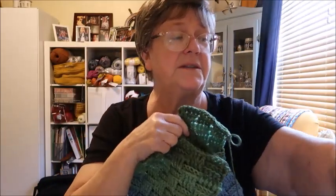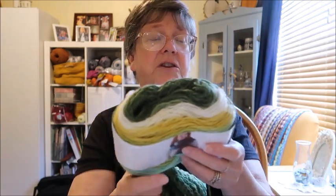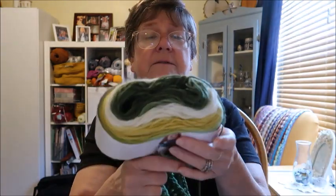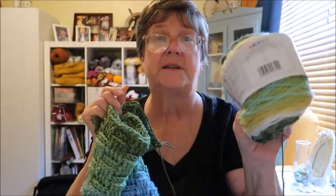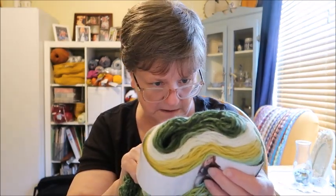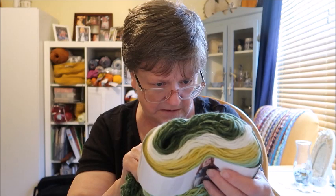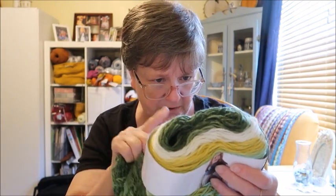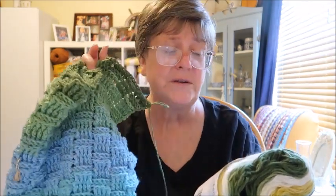The yarn I am using is Mandala Lion Brand, and this color is called Elf. I've used about half of it, and there are 590 yards or 540 meters per skein. They recommend a 4 to an 8 millimeter, I think, 5 millimeter. Oh, an H, and my bifocals aren't doing it great right now. They recommend an H or a size 8, which is a 5 millimeter. I'm using something bigger than that.